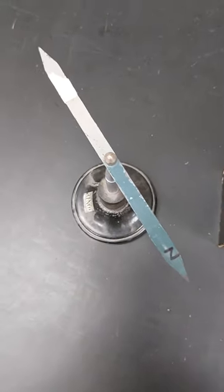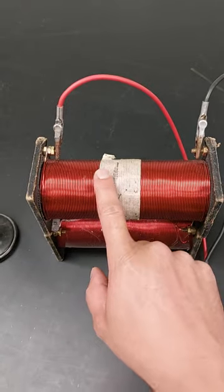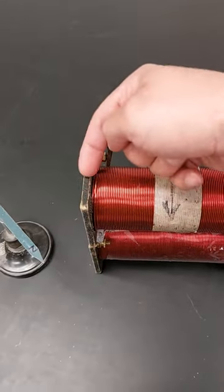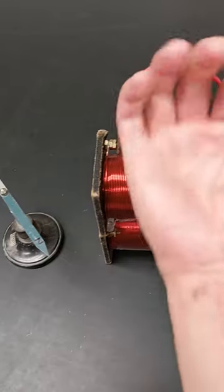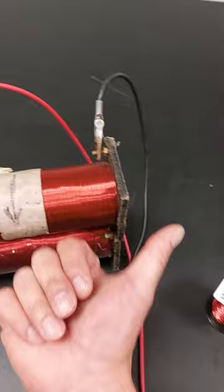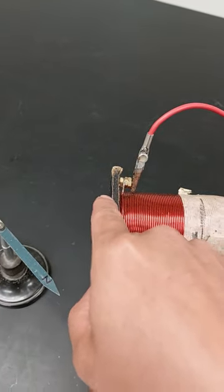Currently, this magnetic compass says this way is north, but I can change that. Right beside it, I have a solenoid, and according to the way how this is set up right now, I have my positive current going through this way, down through the front, and up through the back — so it's like me holding it like so. My thumb will point towards magnetic north, so over here will be the north pole, and this side should be the south pole, which the north will be attracted to.